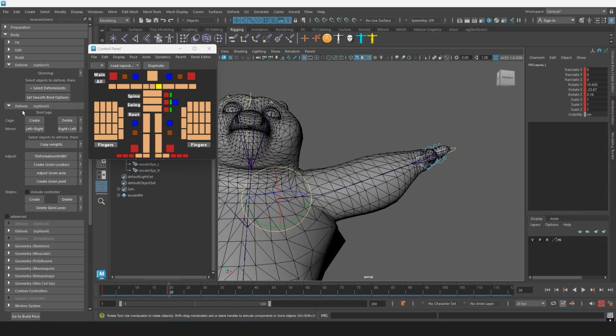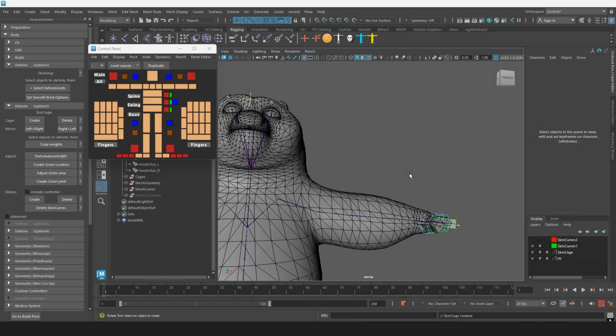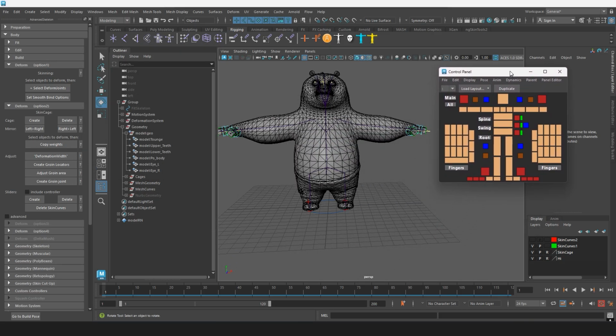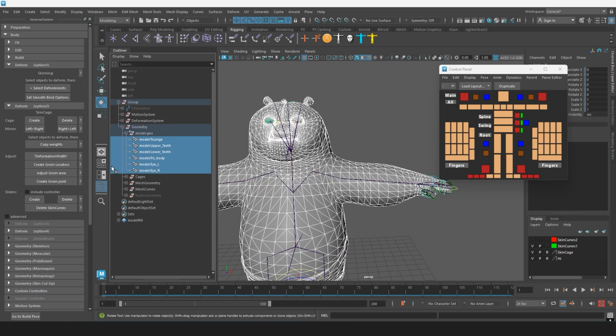Now let's go to deform option 2 and create a skin cage. Let's select all and click on copy weights.